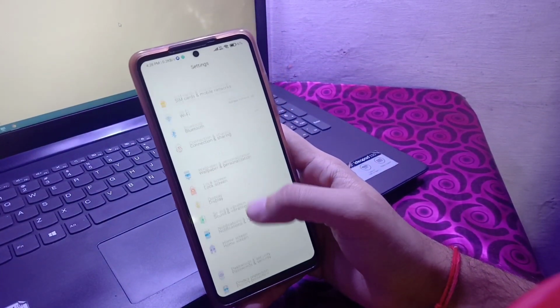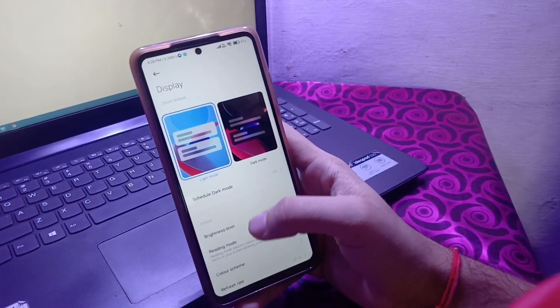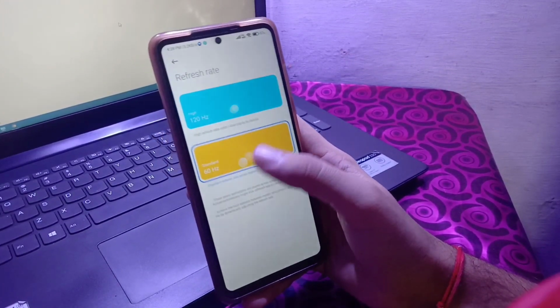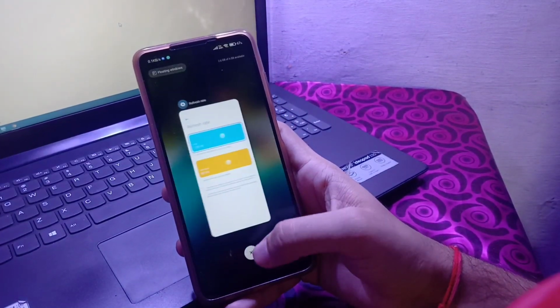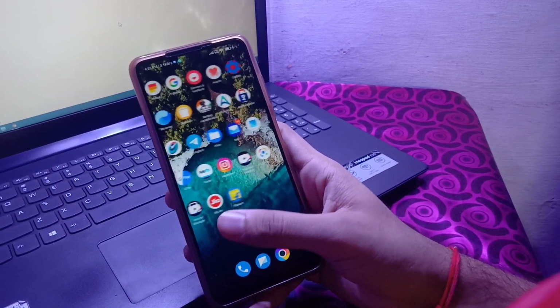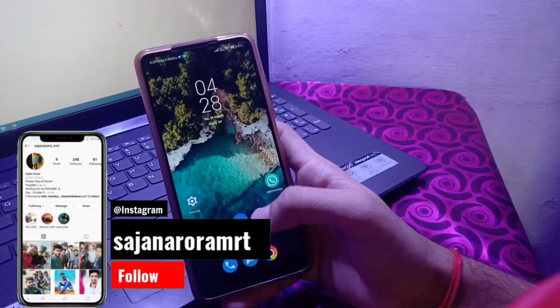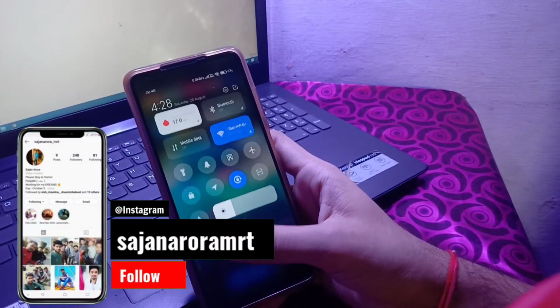So for the conclusion, this ROM is actually made for those people who will put their device to 120 Hz and want to experience the best of animations of MIUI and the best of customization of MIUI. Okay, so that's pretty much it about my review of this ROM, guys.